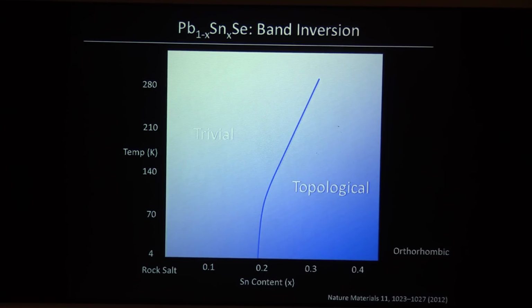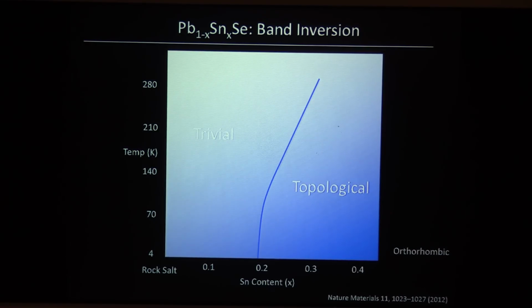Yeah, it's plus minus 2. Oh, the mirror Chern number. Mirror Chern number. Yeah, it's the mirror Chern number. Yes? So then on your map over there, how are you defining whether it's topological or trivial? Is it just solely based on whether it's a gap or not? No. So unless you're talking about this critical point, there's a gap everywhere.